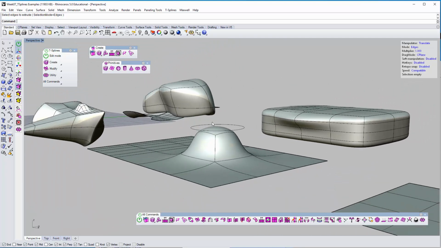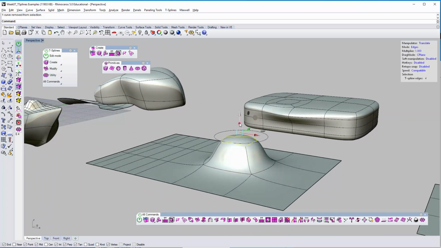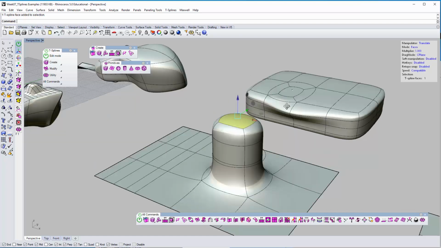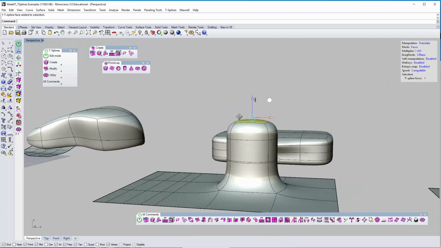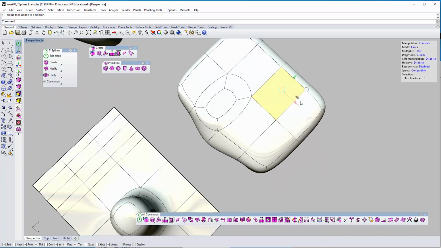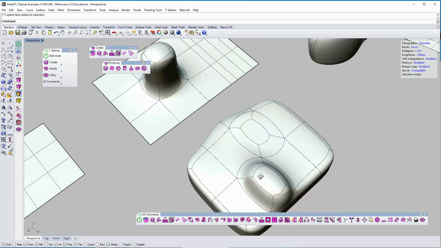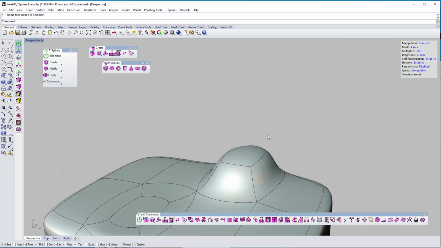Or in this case, if I select not this, but a series of edge curves, and I Alt drag, well, that's actually wrong. If I use a face version and I Alt drag, that is similar, or the equivalent of, the extrusion command. So this face, for example, if I hold down the Alt key and then drag it, would be equivalent to me using the extrude command.